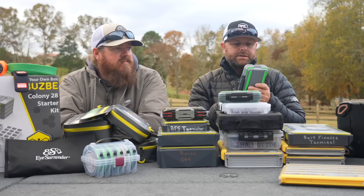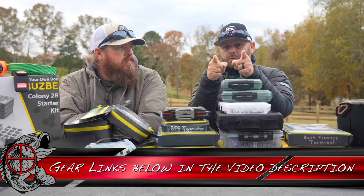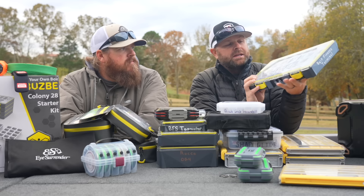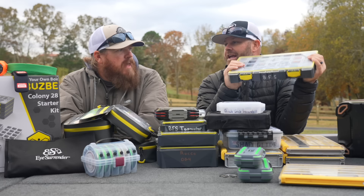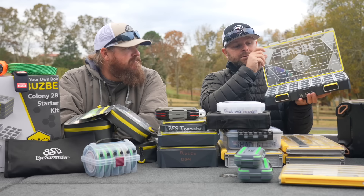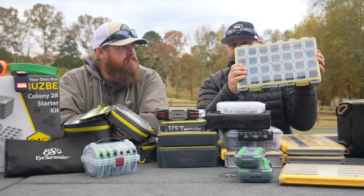These work really, really well. If you don't need a full 3,700 size box, another great box is the Busby colony box. The benefit to these boxes is you could probably run this over with your truck — they are so strong and waterproof. The deal with the Busby boxes is that each of these individual containers pop in and out — it's like Legos. You build your box however you want to store your gear, and the quality is second to none. They're super strong.